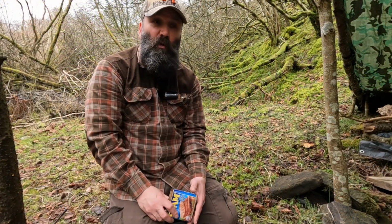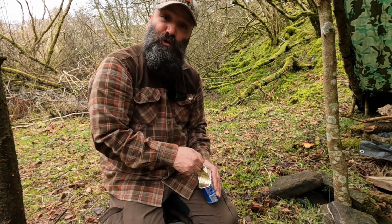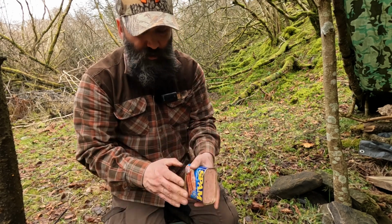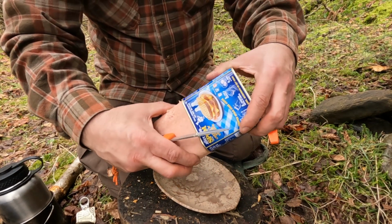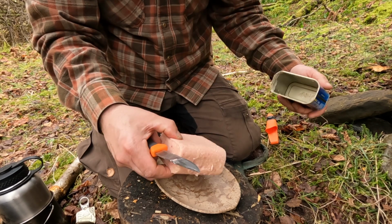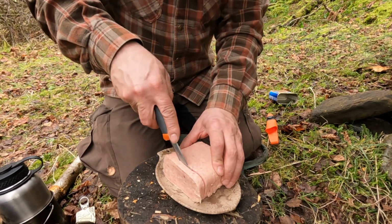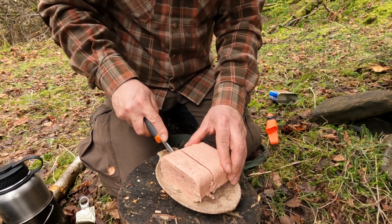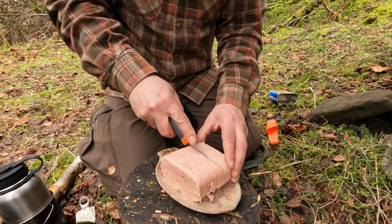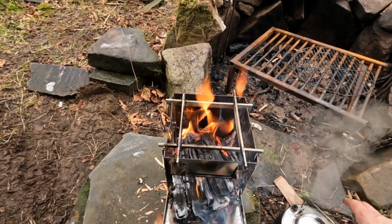Well, the stove seems to be burning really well. I've got the kettle on there for a boil, and now to prepare something to eat, I've brought out some spam. I haven't had this for a while, and it's something I really enjoy. So we'll see if we can get that out of the tin. Put the tin to one side, and we'll cut this into nice slices. Well, we've got steam coming out of the spout, so I'd say we've got a boil, so we'll lift the kettle off, sit that to one side, and get on with cooking this spam.